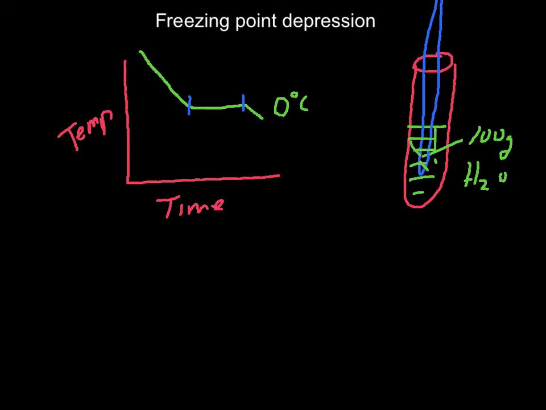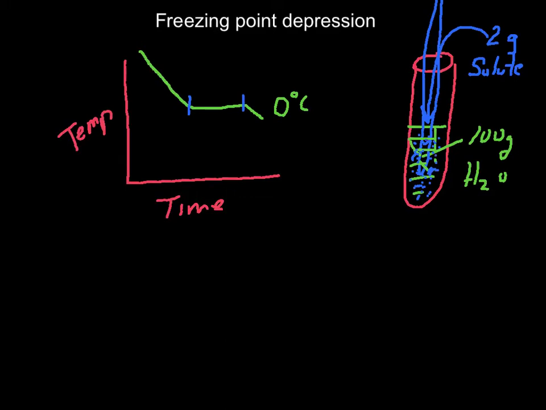Next, what I want to do is throw in 2 grams of a solute. Now, a solute is going to dissolve in the solvent, meaning the H2O, and it's going to produce a solution. A solution is always going to freeze at a lower temperature than the pure solvent did by itself. So I want to go through this same process. Now I've got a bunch of solute particles in there. Heat it up, remelt it, and this time I'm going to cool it again.